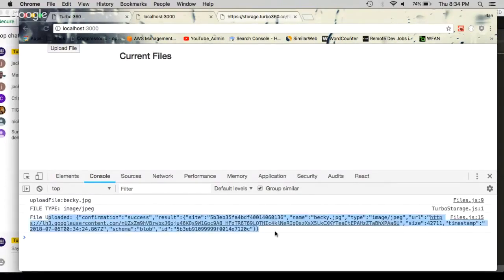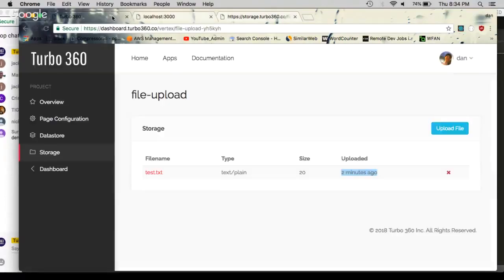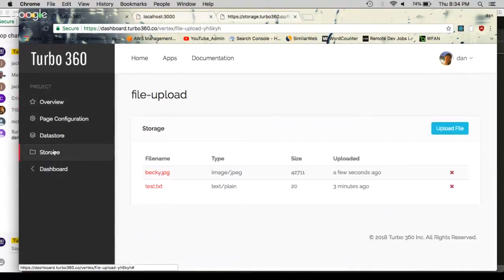Okay, so right here is the result, but look at the URL property. It's a little bit different. It does not reference the storage link. That's because I'm using an image hosting provider here, which makes it very, very easy to, well, actually, I'll just go to the dashboard, which makes it very, very easy to resize your images. So here's the image I uploaded a few seconds ago, right here.